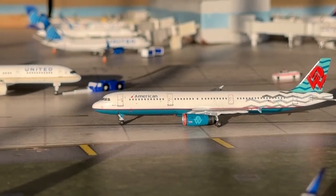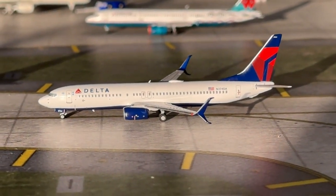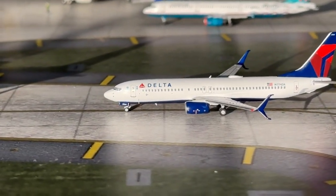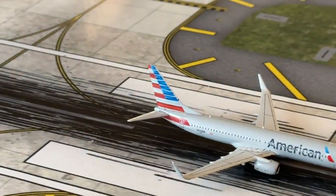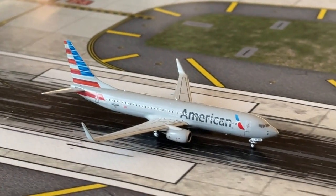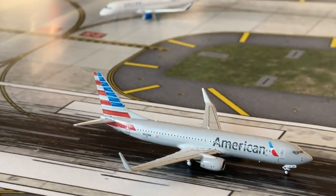And let's see, let's go ahead and get this Delta 737-800, and this aircraft is coming in today from Grand Rapids, and now it's going to be making a flight today over to Baltimore. So very nice to see that right there. Okay, we'll go ahead and get the couple last ones taxiing and taking off, even though they're shaded, like the American 737-800 right here. This aircraft's rolling down the runway today for its nonstop flight today, heading over to Tulsa International Airport, and came in earlier after a flight from Calgary.